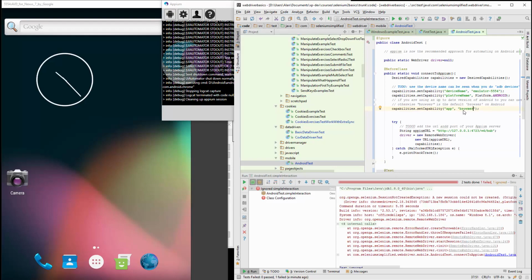Eventually that will not be the case, and you'll be able to use Android N with versions of Appium. I don't know exactly what version that will be. I imagine it'll be fairly soon because Android N will be released very soon. But this gives you the option to experiment with mobile and Android testing even if you don't have a physical device.